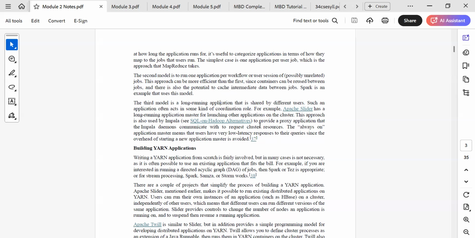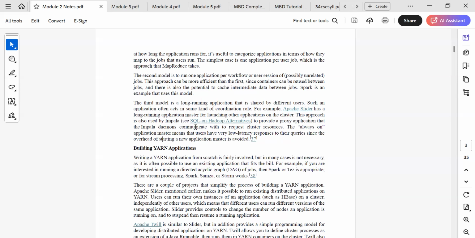Such an application often acts in some kind of coordination role, ZooKeeper, you can say, right? For example, Apache Slider has a long-running application master for launching other applications on the cluster, right? And this approach is also used by Impala.